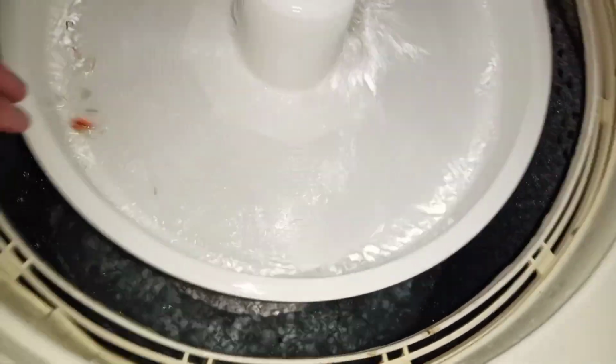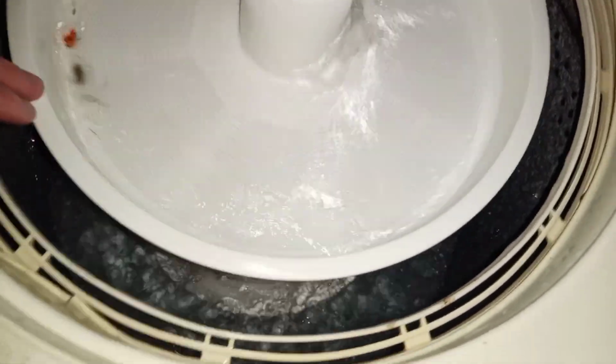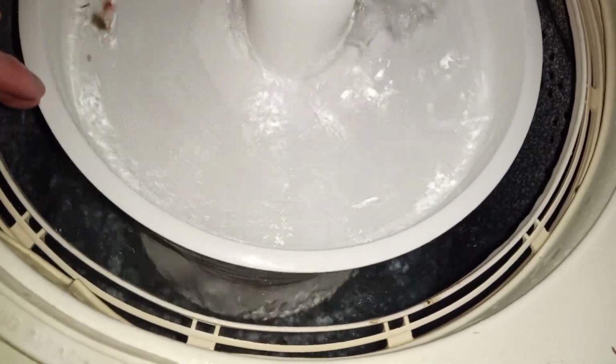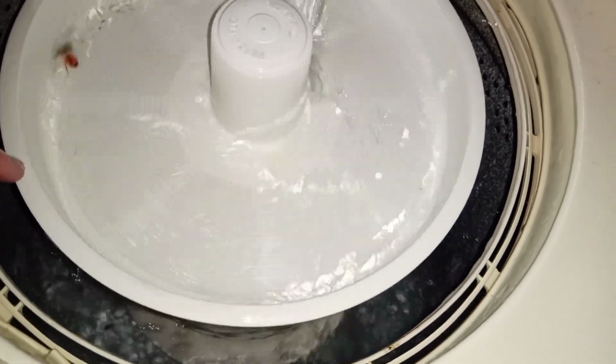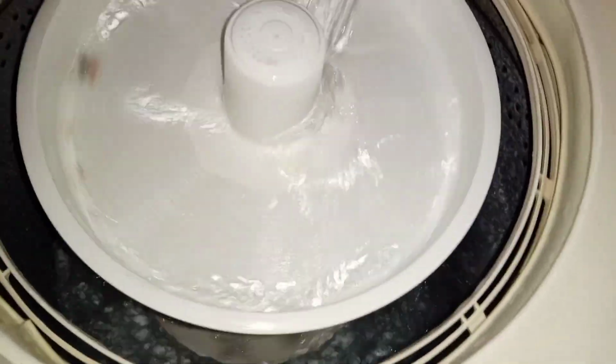So let's see, I've got 1, 2, 3, 4, 5, 6, plus the hollow shell, 7 Filter Flos. 6 working.